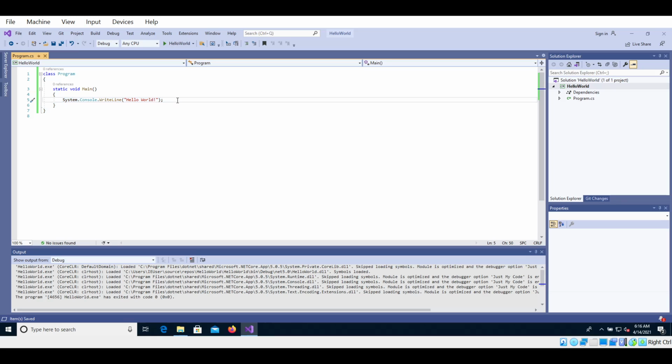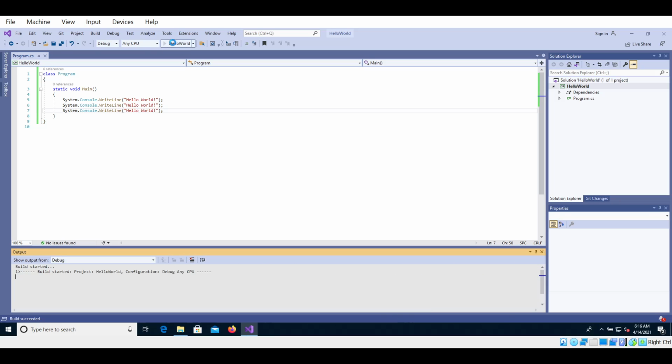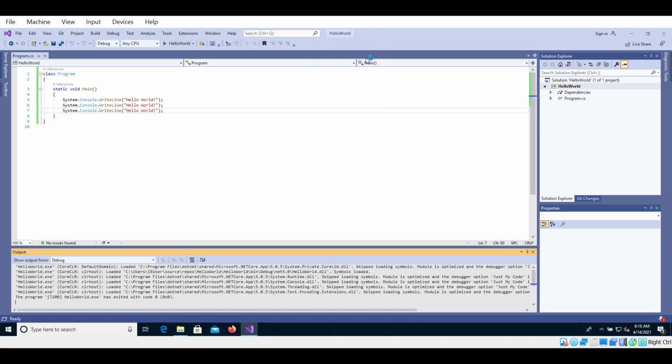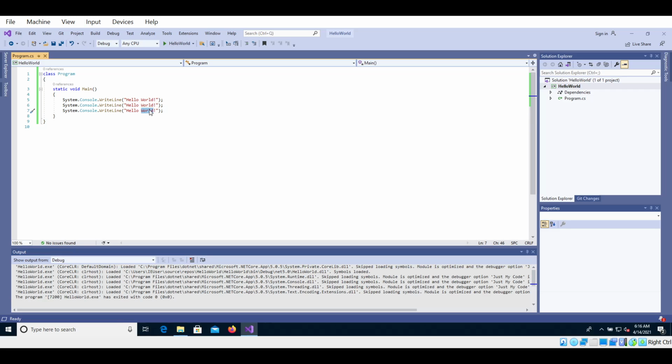Of course, you can copy paste this line several times. It's no problem. It will display hello world multiple times. You can of course type in something else and it will work as well.